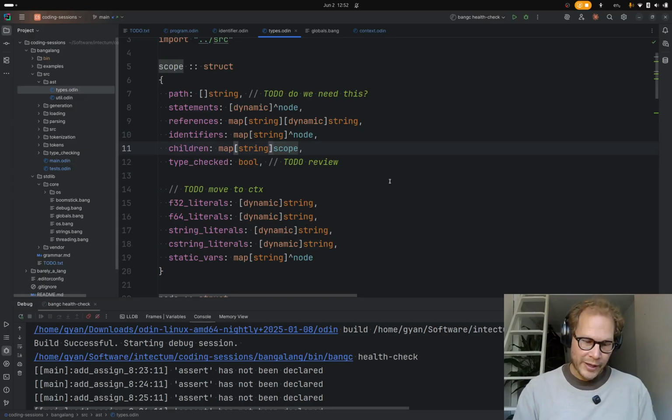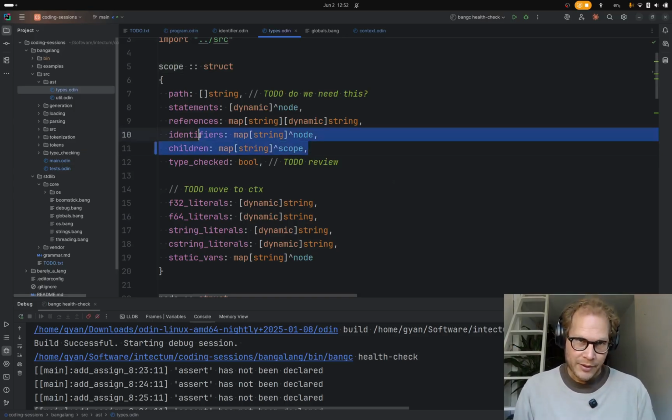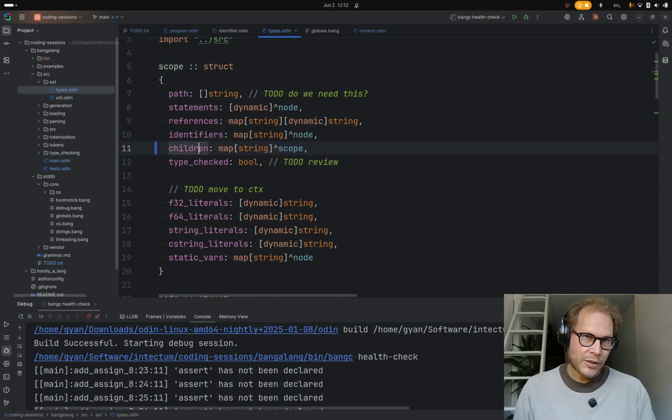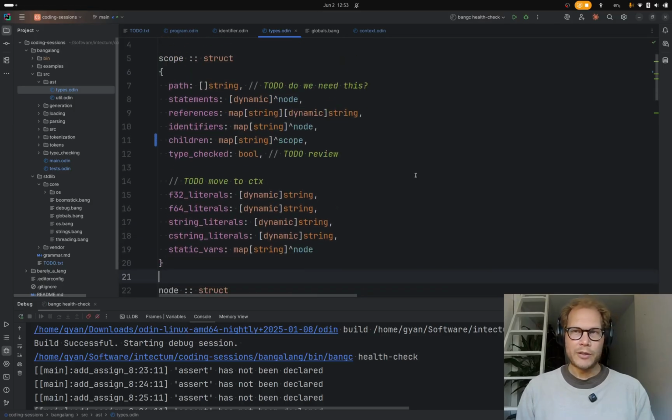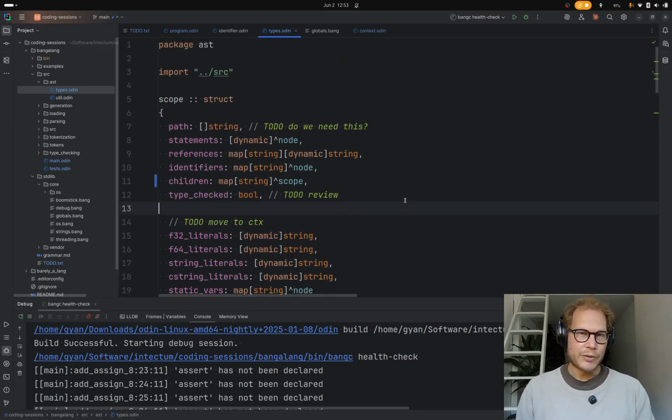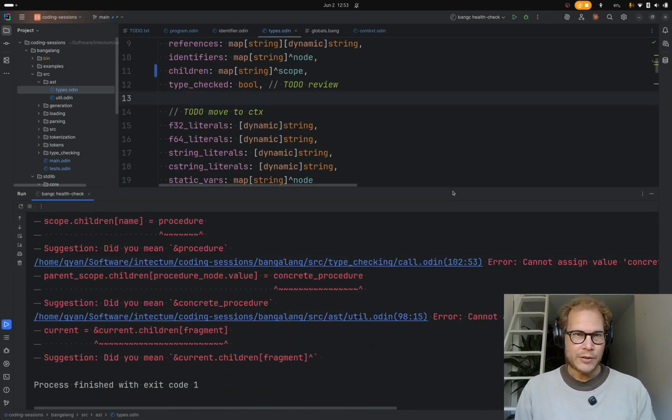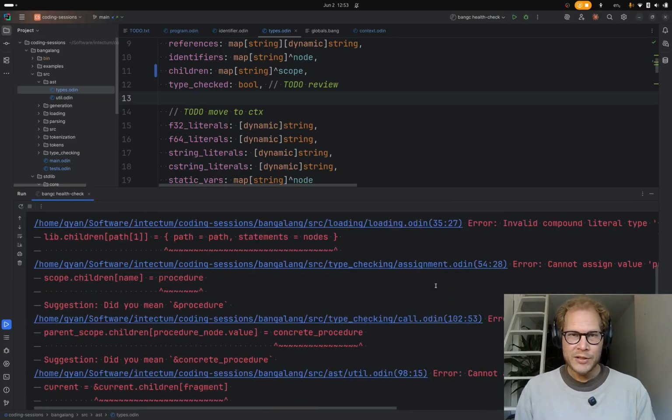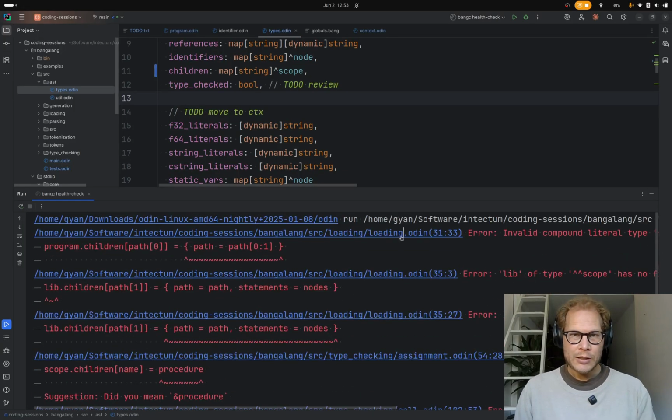So to solve all of that, I'm going to go like this. This is the fix. So now they are just pointers. So when I grab them out of the map, the scope itself is stored somewhere else in memory. It means there's potentially more memory fragmentation, you could say, but it solves the problem. And we'll worry about memory layout later when we get to performance. So now there's going to be a bunch of errors because it's not expecting that to be a pointer. There's actually not too many errors. So let's start from the top.